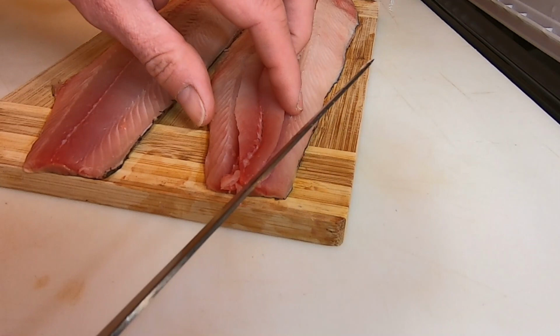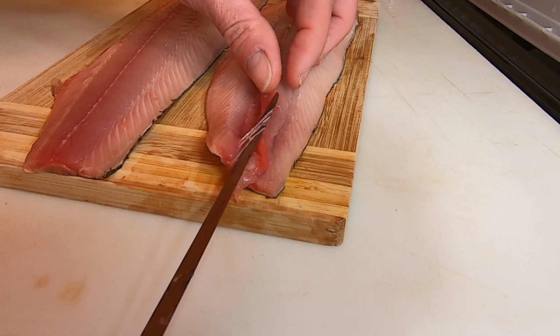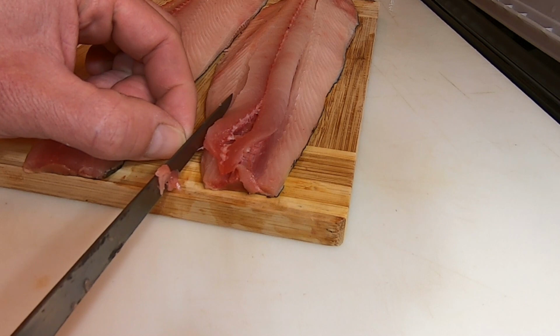And if you do it right, you won't have any bones in it like this. That's what I was saying about cutting too close to the tail. Bones kind of go wayward towards the tail. That's why you don't want to cut it too close to the tail. I obviously did.